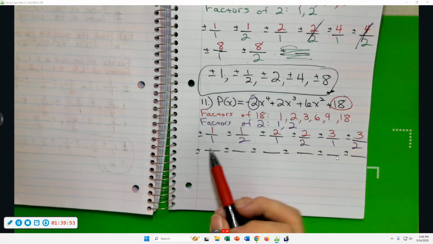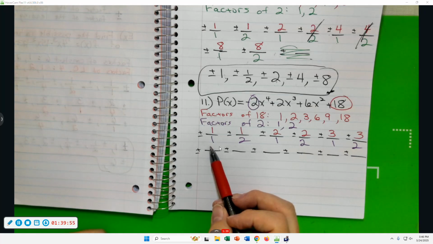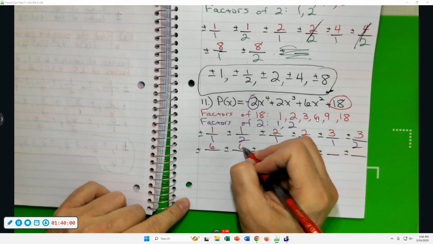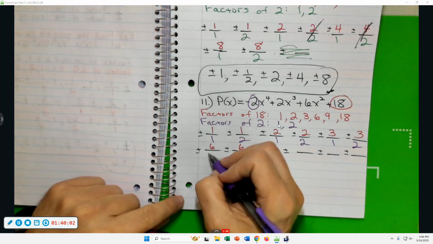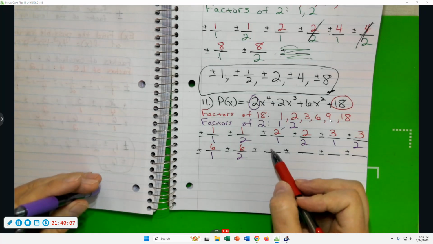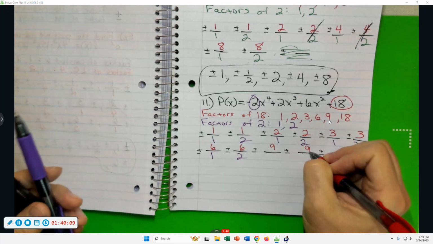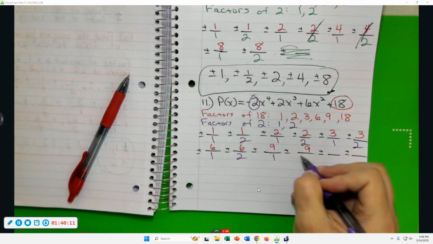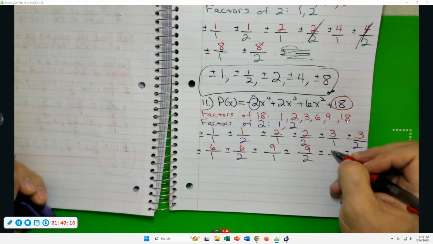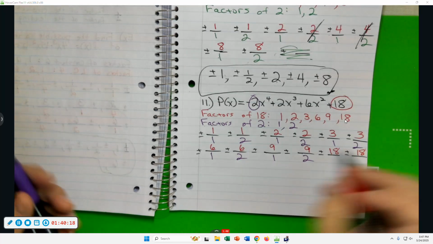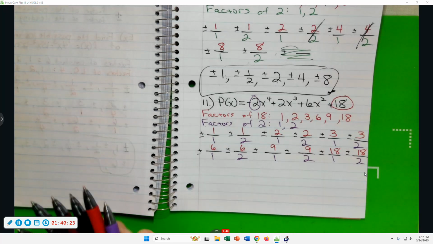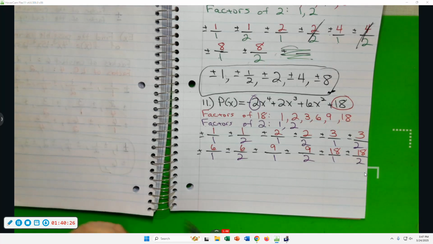So, what number am I going to put right here? 6, okay. The 6's will have to go over 1 and 2. Here, 9. The 9's going to have to go over 1 and 2. Here, 18. We have to put it over 1 and 2. Not hard, a little tedious, but certainly not hard.